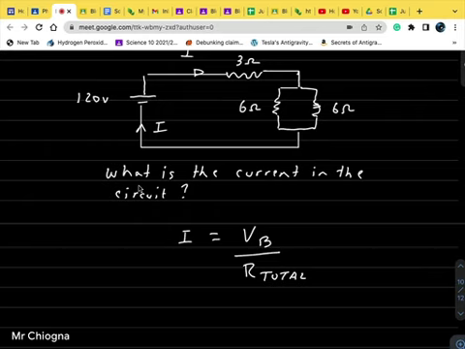So that's the trick. If you have what looks like a jumble, an assortment of resistors, start with the parallel part and simplify. Turn these two into one. We did this already, so I'm just summarizing. One resistor now that's in series with this one. And then just add them up. And when you add them up, you get your R total. So main point is, go over finding the total resistance for each of the different examples. Because once you've got the total resistance, you've got the current coming out of the battery. It's just VB over the R total. That's the point of finding the total resistance.